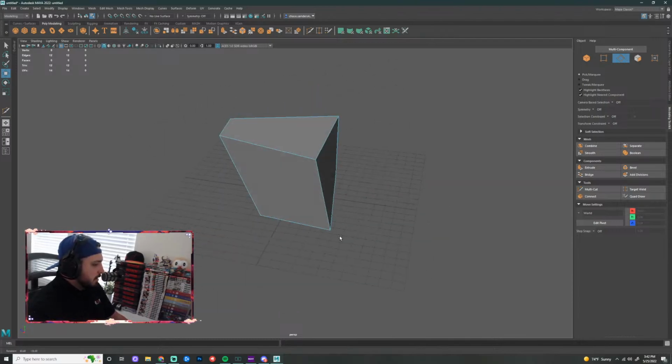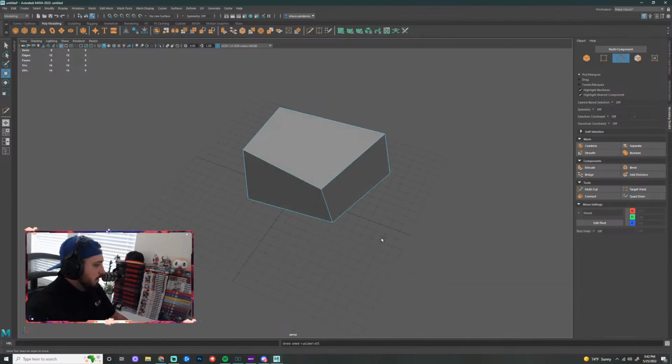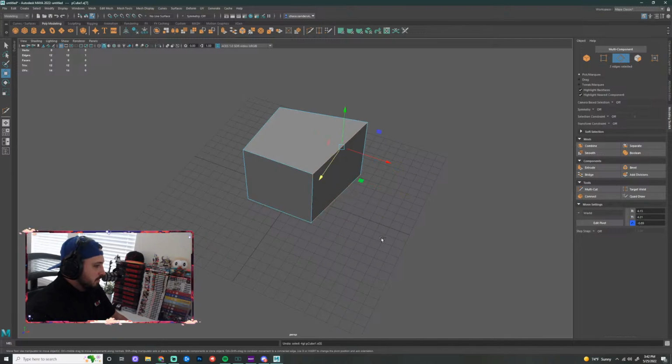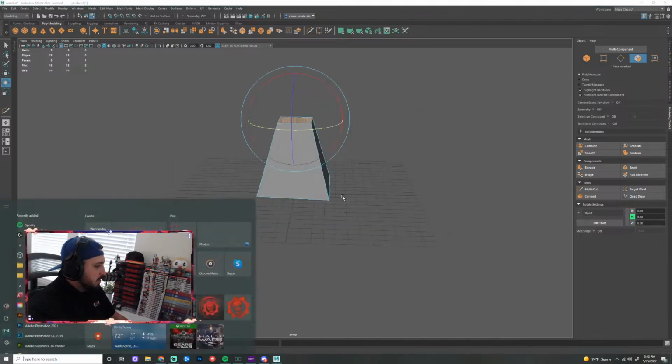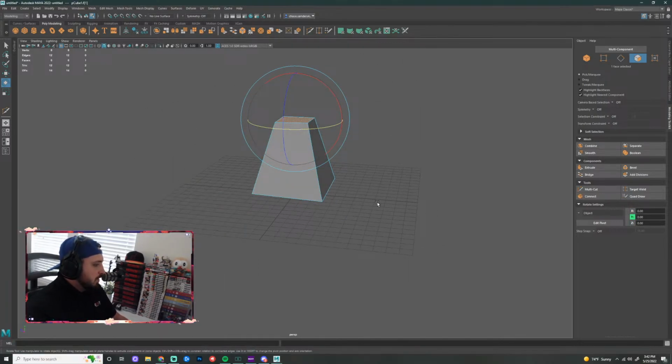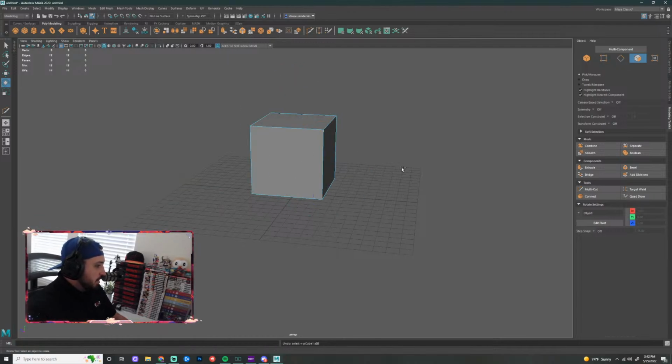Something you'll notice is that we are very limited in how much we can manipulate this object, even with being able to move and change those things. Even if we go to face mode, click on a face and hit scale, and start rotating faces and moving them, we're pretty limited. We just have a cube. At the end of the day, we can't turn this cube into anything more than really just a modified cube.